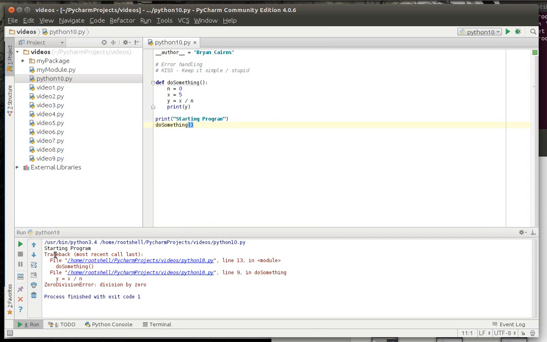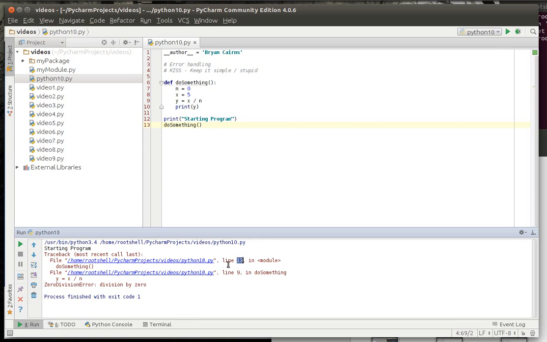Well, this is a standard error message in Python, and I'm sure you've seen these before. And this is called the traceback, and what it does is it starts where the error originated. So if we just go by line numbers, line 13 in module, which means in the current module. If it was a different module, the module name would be different. All right, so line 13, do_something. So we know instantly it's coming from do_something.